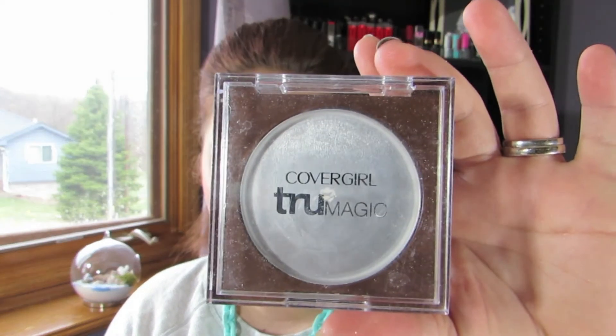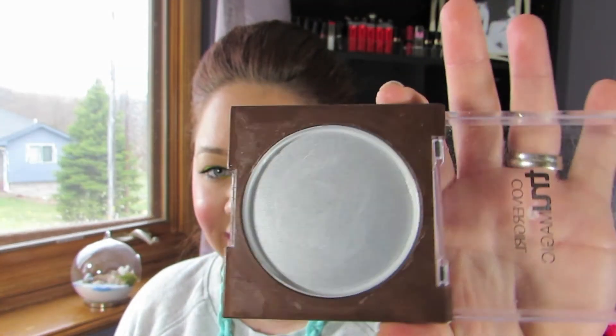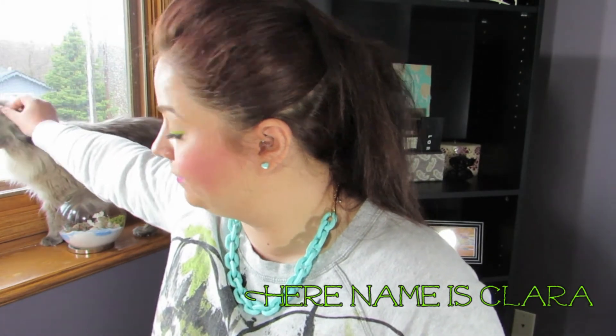The next one is a product that I was so confused by for the longest time, and I don't know if I ever used it the right way or what it was actually used for, but I did end up using all of it. It's the CoverGirl TrueMagic 100 Skin Perfector. What used to be here was a translucent balm and I used that as a skin primer, but it didn't really work as a skin primer. It was just a weird product. I know it comes with a dark shade — I'm not sure if that was intended for bronzing purposes or for people with a darker skin tone. Obviously I won't repurchase that.